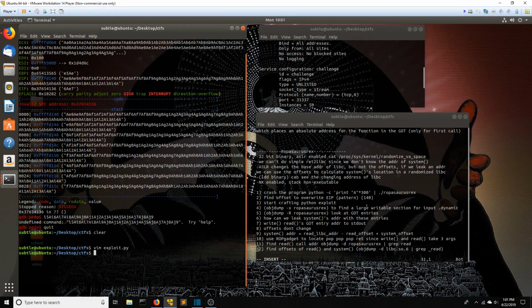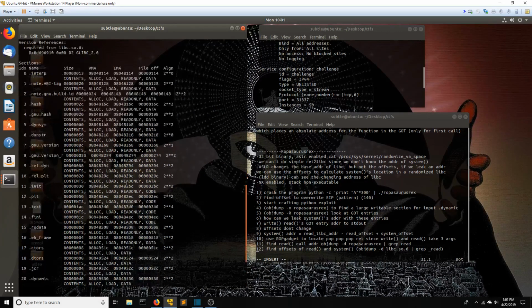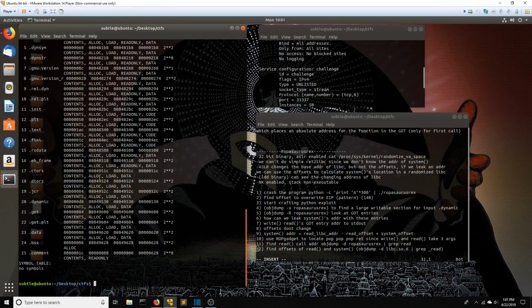So now what we want to do is store the command we want the program to execute somewhere in the available sections. If we look at the sections with objdump, we can see what's available to us, and it has to be writable. So anything with the read-only flag isn't an option.